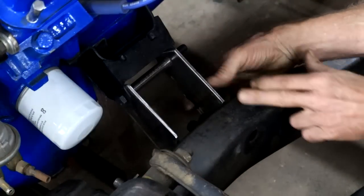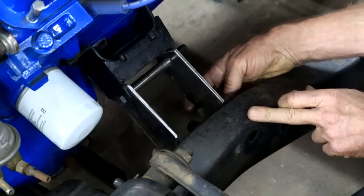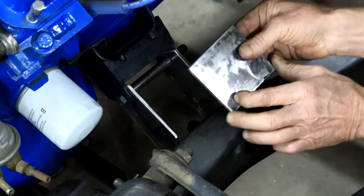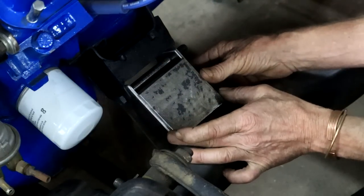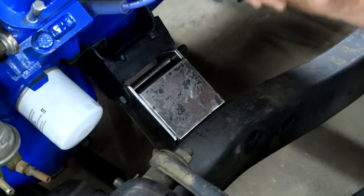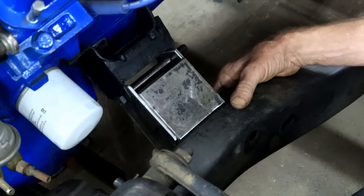So I changed the shape a little bit, that overhang I had, or overlap, I decided it's not required. I think this will be cleaner and it's going to be way more than strong enough, especially when I put this in like that. I mean, that's really going to make it super strong. So I think I'm just going to cut the pieces and prep the pieces for the other side as well, and then we can tack them together in one go.